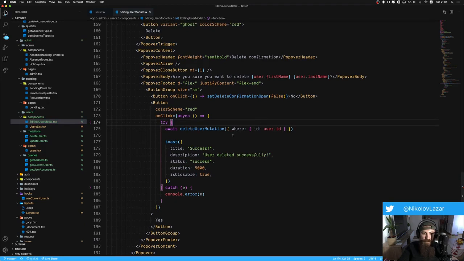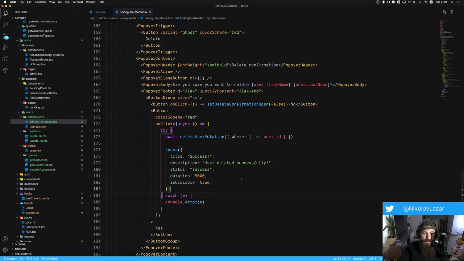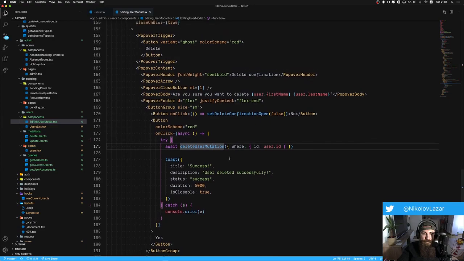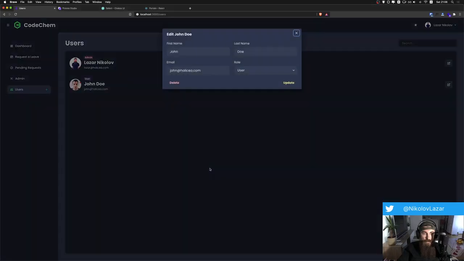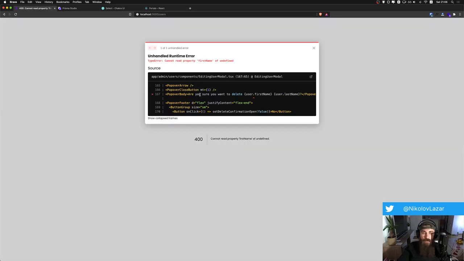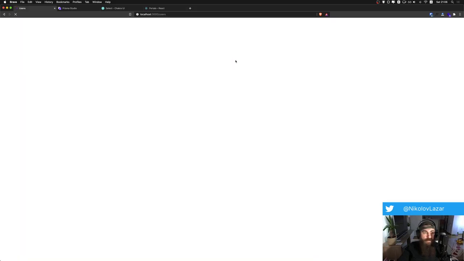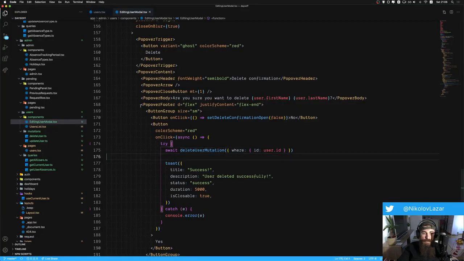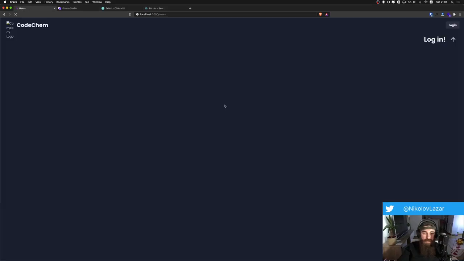Okay, success. Otherwise do that, and John Doe. Cannot read first name of undefined. Let's reload. Because the user is not being set at the moment.